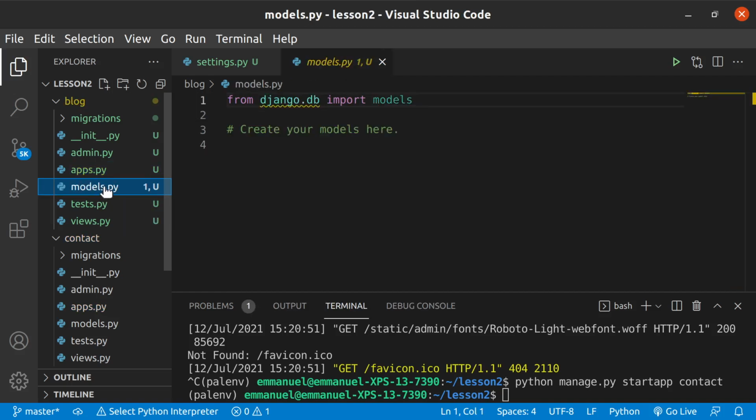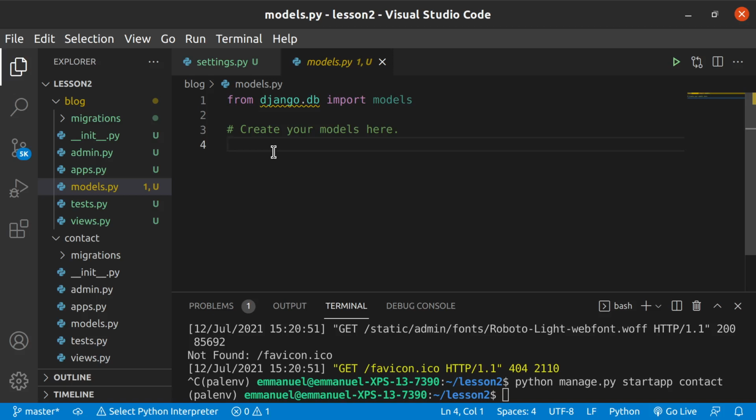Then we come to models. Models are very, very important in Django, because they define what our data should look like. If we are going to create models for the blog, we shall put them here.